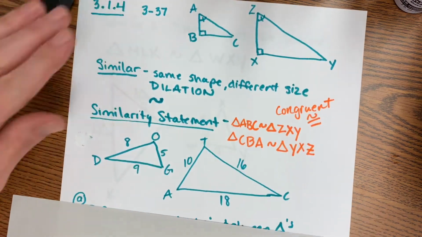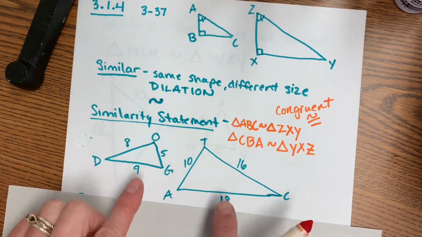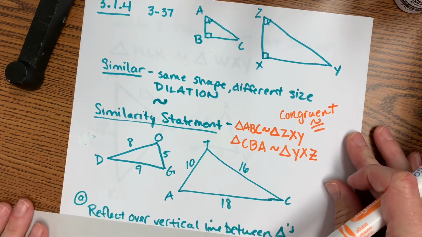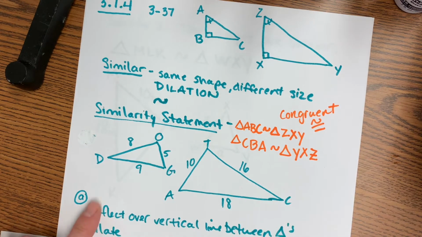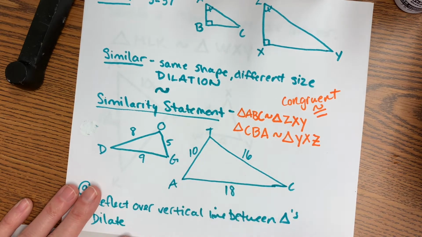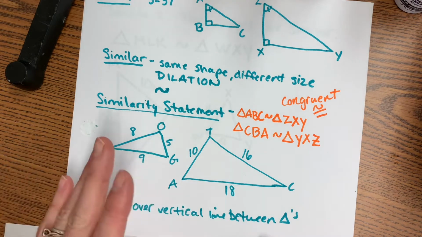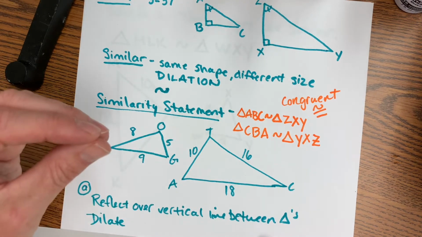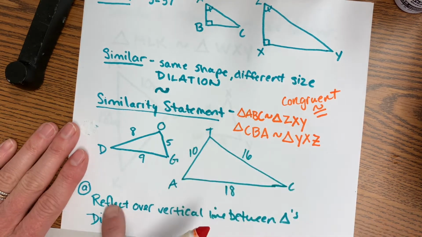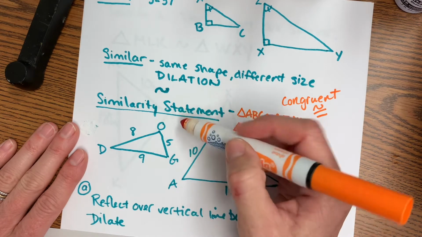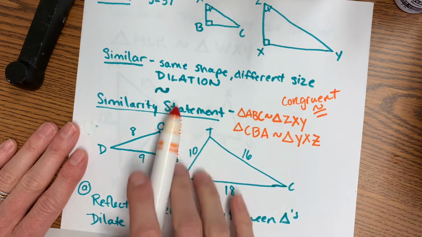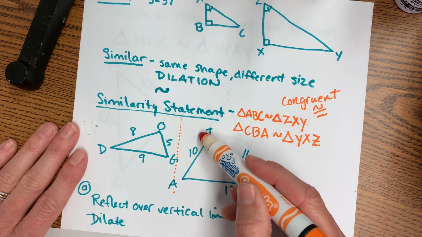All right, and then continuing, they give you another set of triangles that are similar. And part A says to write the transformations that could take one triangle onto the other. So if shapes are similar, that means there is a set of transformations that you could make on one to turn it into the other. So this one, what I said was reflect over a vertical line between the triangles. So if I flip that little triangle over this line right here, it would land over here.